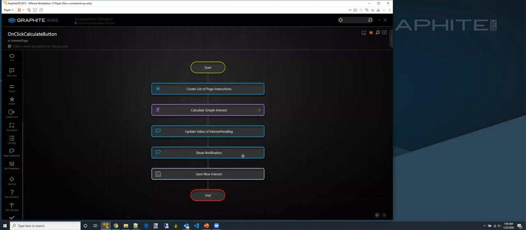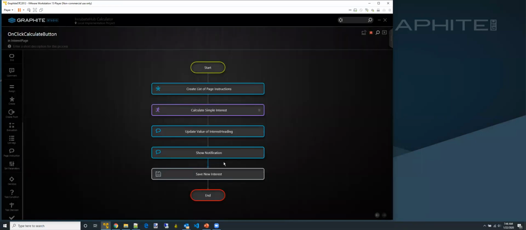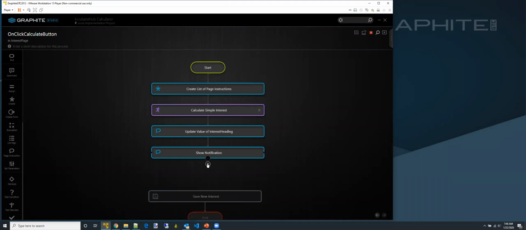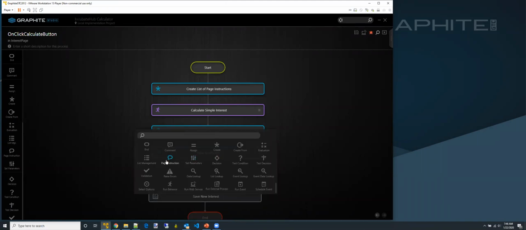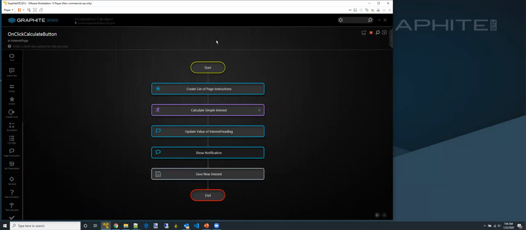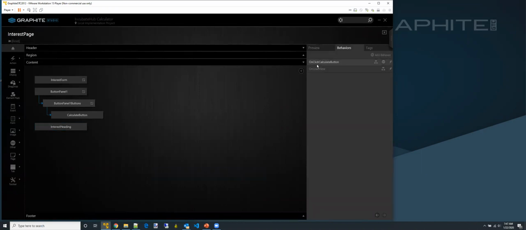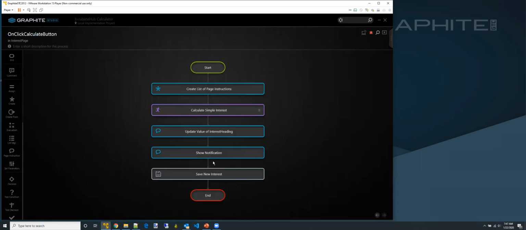This page instruction shape will only be available in any flow chart where the outputs is set to be page instructions. So if you don't have this page instruction set in the output, you will not find this shape here. So let's go take a look and see what I mean. So let's say instead of writing all your code in this flow chart, you wanted to split it up nicely.